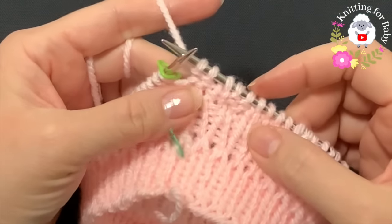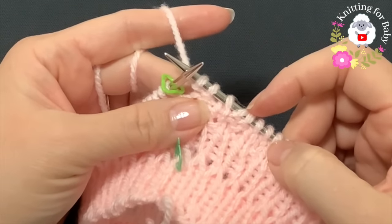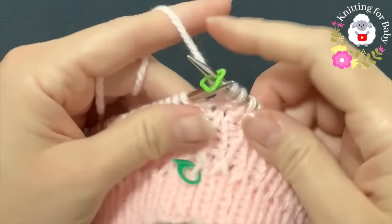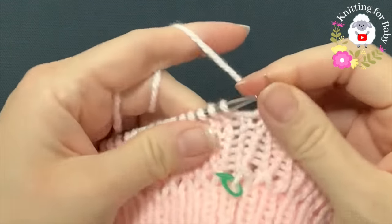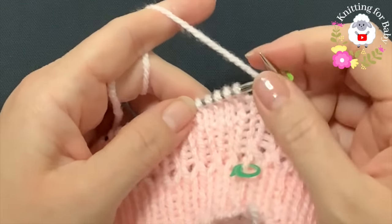I'm here at the end of this second row to the first repeat. Here are these last 5 stitches. I purl 2, knit 1, purl 2. Pass your stitch marker. And now what we're going to do in this third row to the first repeat is the following. We have these 5 stitches.